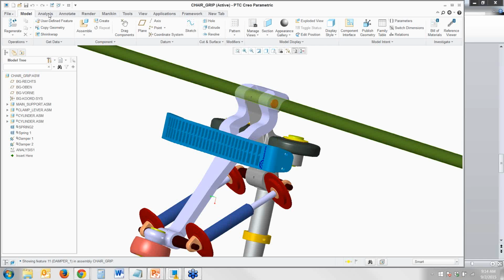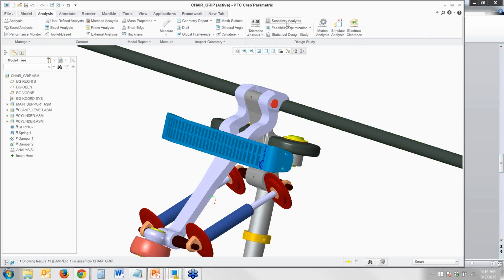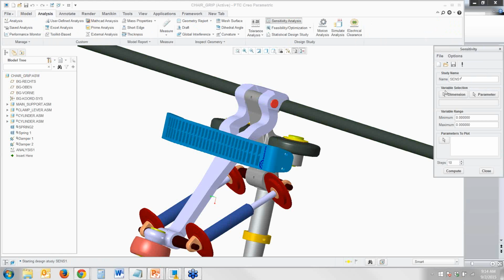So we'll go ahead and run a sensitivity analysis, where instead of picking dimensions, in this case we're picking parameters. We're saying let's do that on the damping first off, and let's go from 0.1 all the way to 1. Let's do that 5 times, and I want you to plot that against this parameter here, because that tells me my clamping force.